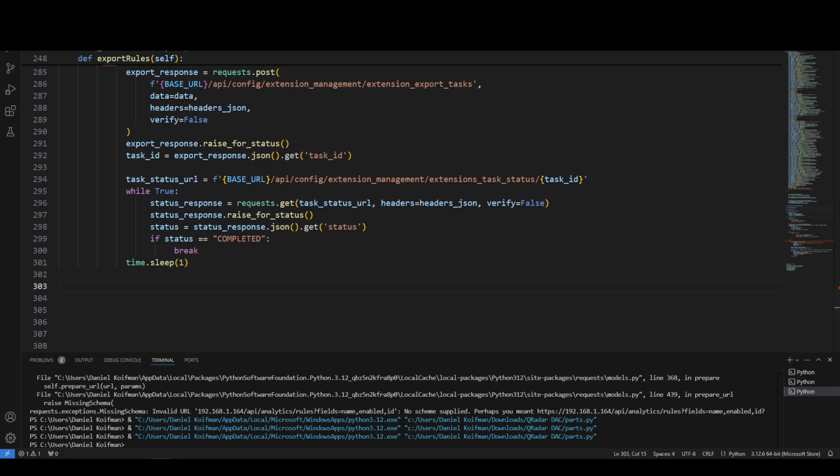And then what we want to do is to actually download the file that was generated on the QRadar backend. We can do it using the following API endpoint.